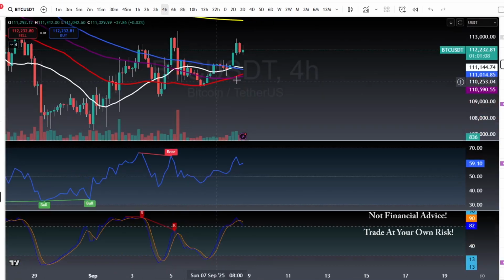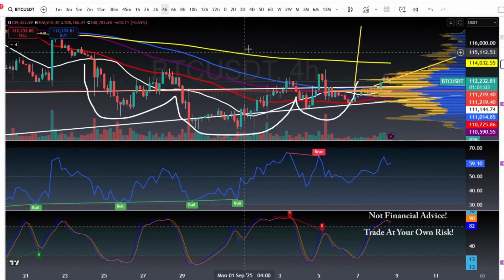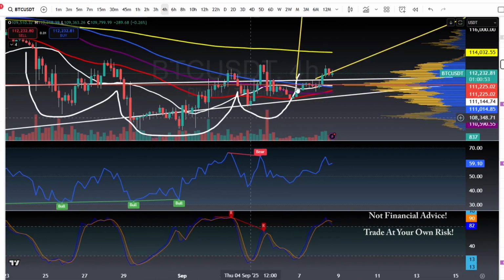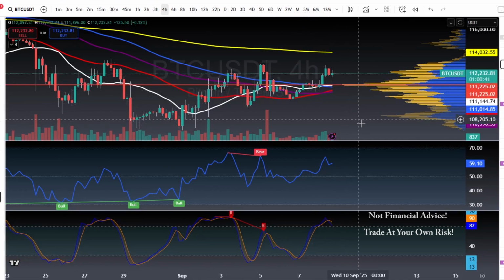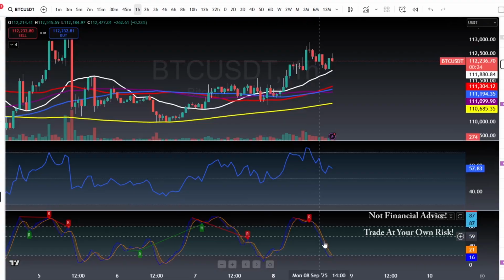Now on the 4-hour chart, this is where I originally created that inverted head and shoulder that could break us out close to 118k, and so far we've been tracing it perfectly. Left shoulder, head, right shoulder. I obviously drew in this shoulder before these patterns were in here, but we're technically still in line here. The stochastics are starting to get toppy, so possibly we will come back down to this 21 moving average at 111,144, but this time we must make sure that we do not break it. We stay above it and then start climbing up above this 200 moving average. Once we could get above this 200 moving average with strength, then this is where I really start to get a lot more bullish.